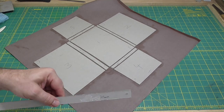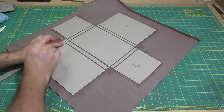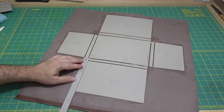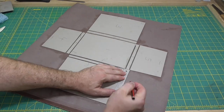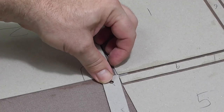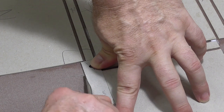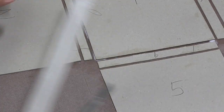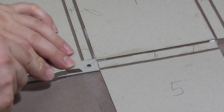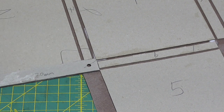I'm going to use 20mm turn-ins, but you could use 15 or 25, whatever you prefer. I'm going to use a pencil to just mark these inside corners because we want to do a diagonal cut out from the corner of the baseboard, and I don't want to overcut the turn-ins. So once I know where that diagonal cut's going to go to, I will cut the turn-ins.